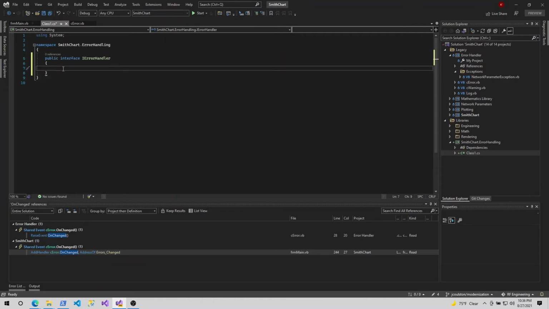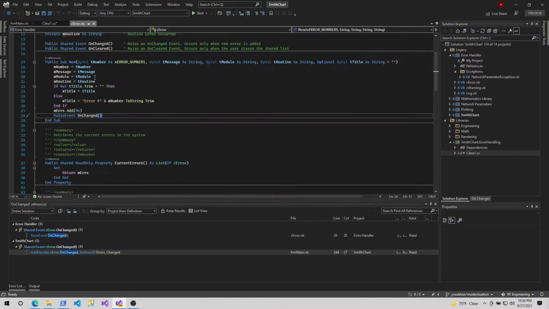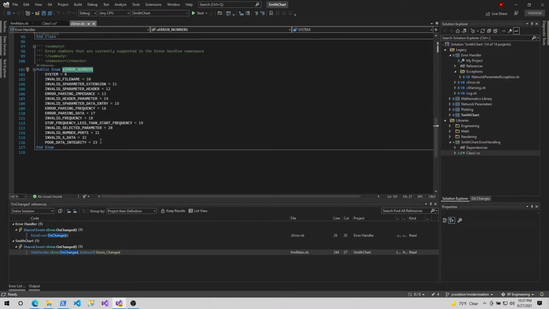Okay. And what do we want it to do? So we want it to take an error in, right? We want it to take a number. It says I use a number here. I'm not sure why I'm using a number. Let's see what kind of numbers I have. See these numbers, that's kind of a legacy way of performing things. We really could just use different exceptions. But we'll get to that one step at a time. So we'll keep the numbers.